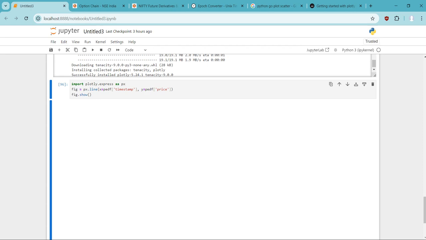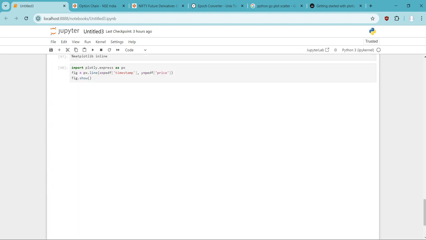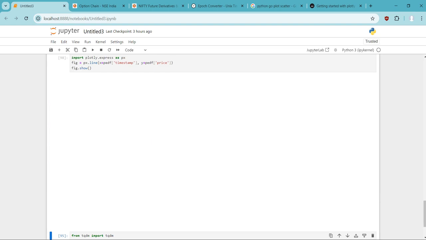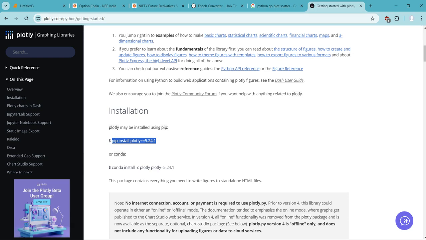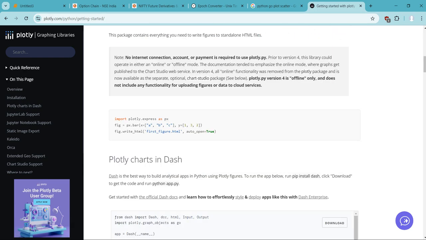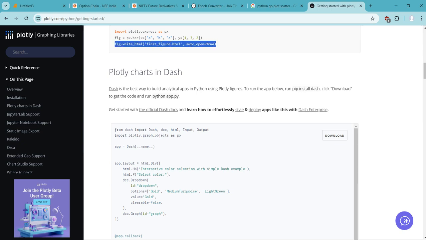Or it is not visible. I think maybe I have to add matplotlib inline. Leave it, we'll do this.